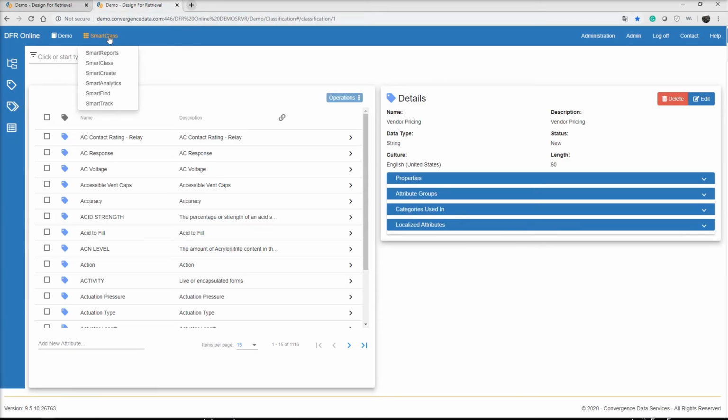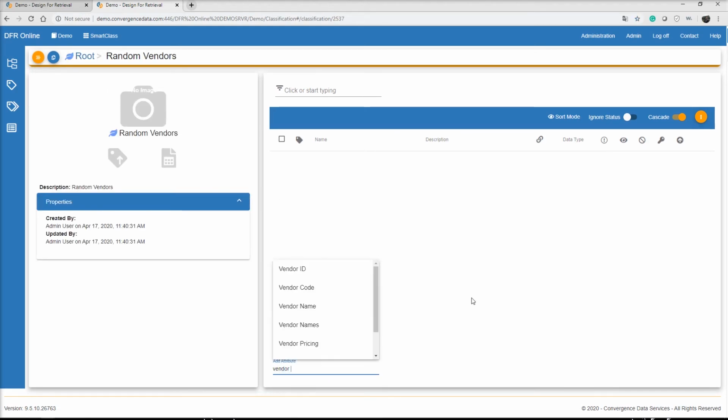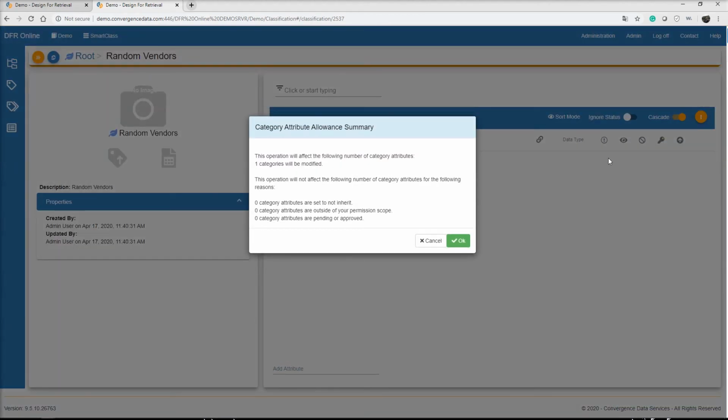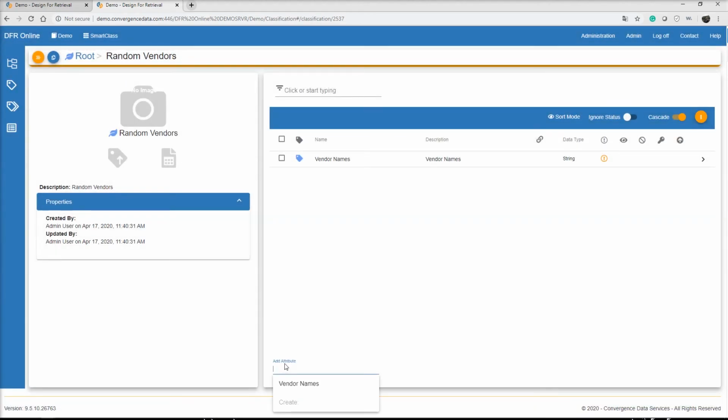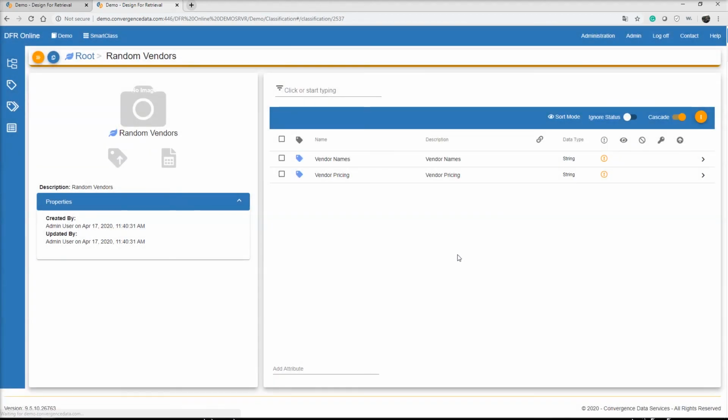We go to smart class, classification, root, we look for the category random vendors, and we add those two attributes, vendor names, we hit OK, and vendor pricing. Here it is, we hit OK.